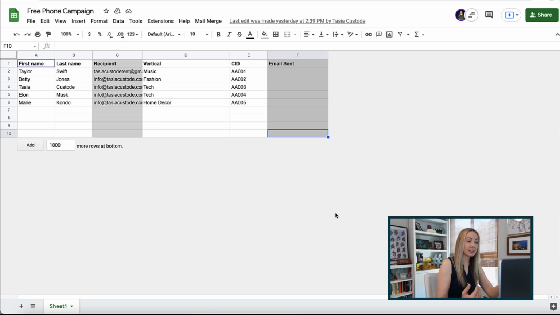Now, before we actually send the bulk emails, I would encourage you to do these exact steps, but test it by sending it to yourself and a friend or another account that you have, just so you can make sure everything is correct. So I'm going to assume you've done that and you're comfortable moving forward with the bulk email send.